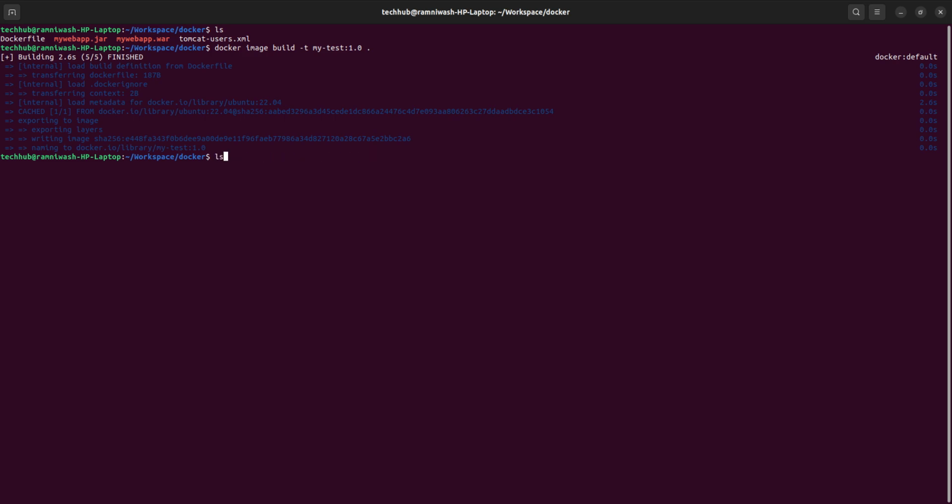Now you see how many images are there. One image is there. From this image I want to create the container. Create and run I can do in the same statement. So how can I do it?